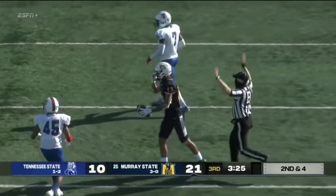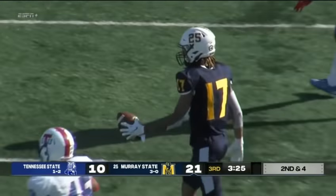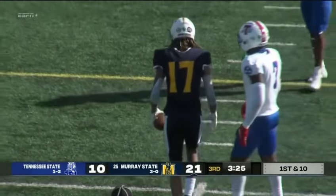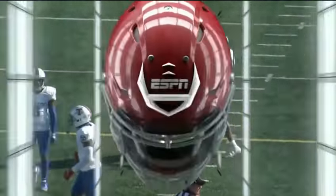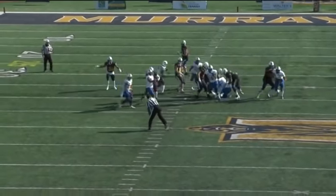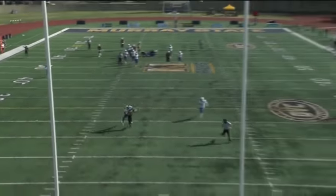You've got to be kidding me. Caught. No, the other side, the official said no. It hit the turf, and it's incomplete. Is that what he said? I think that's what he said, Neil, but we're going to take a look at it right here on the screen. Bell on the skinny post. Rice steps up, and we're going to see it right here.